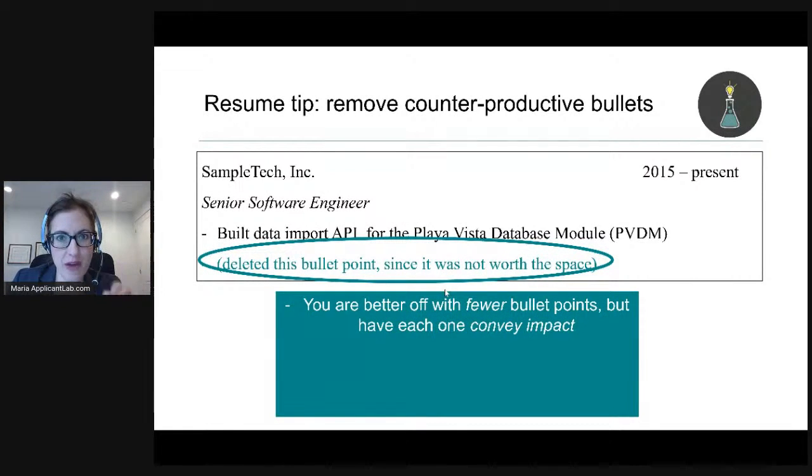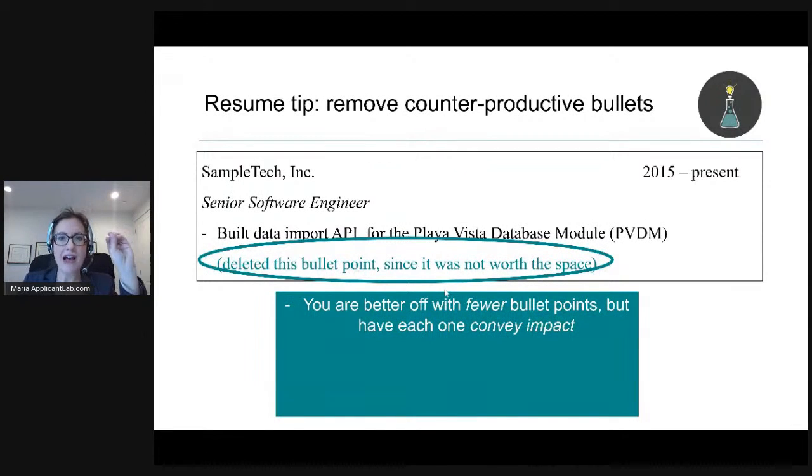Your resume is better off, and this is counterintuitive for some people, which is why I'm going to say this part slowly for emphasis. Your resume is better off with fewer bullet points, but each bullet point being as impactful as possible. If your current resume has something like 7 bullet points for your current job, go through each one and ask yourself, does it answer so what? Does it show me leading others? Does it show me being innovative?